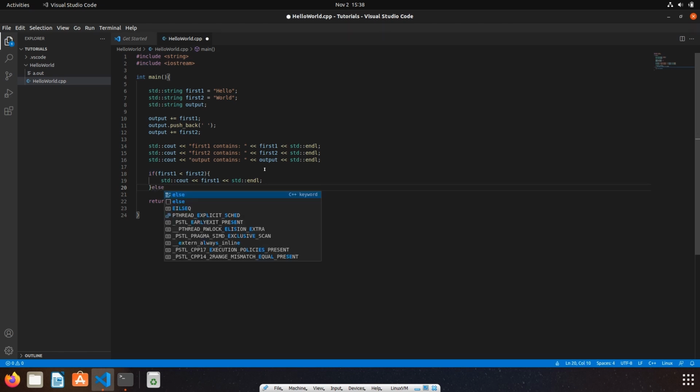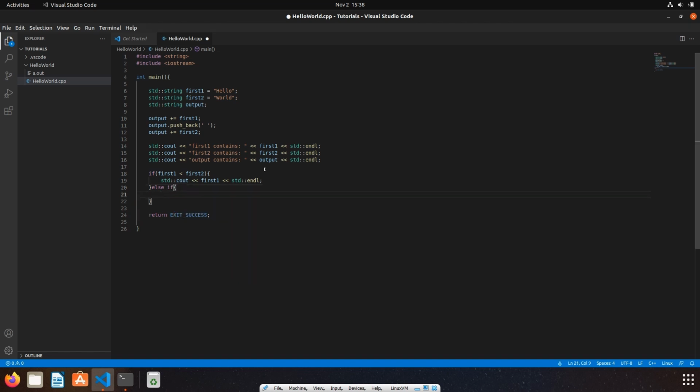Well, we can use something we haven't used yet called an else if statement. What that does is it comes in and first checks if this is true. If this is true, it's going to run this line of code. If it's not true, then it's going to check this else if statement.